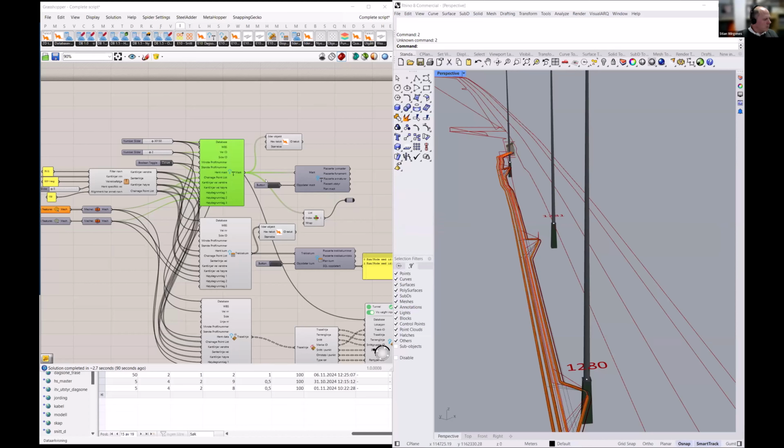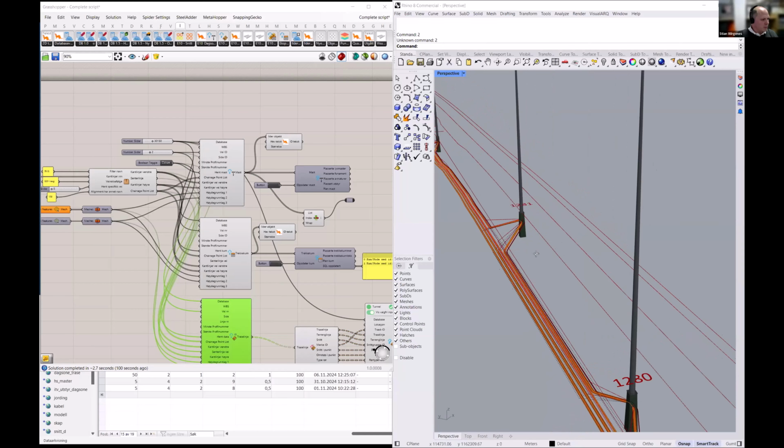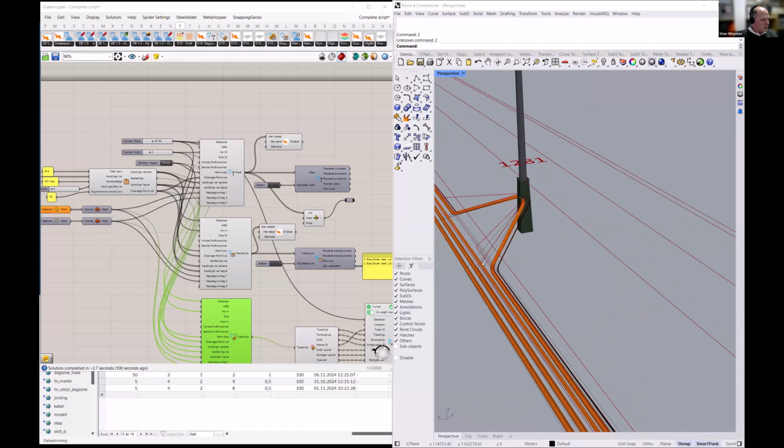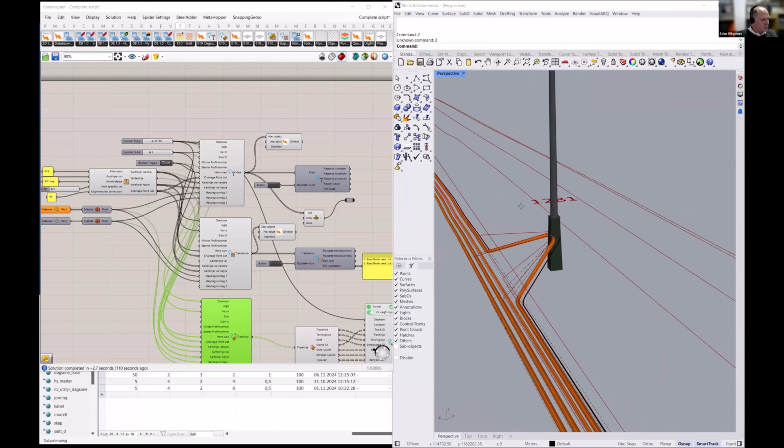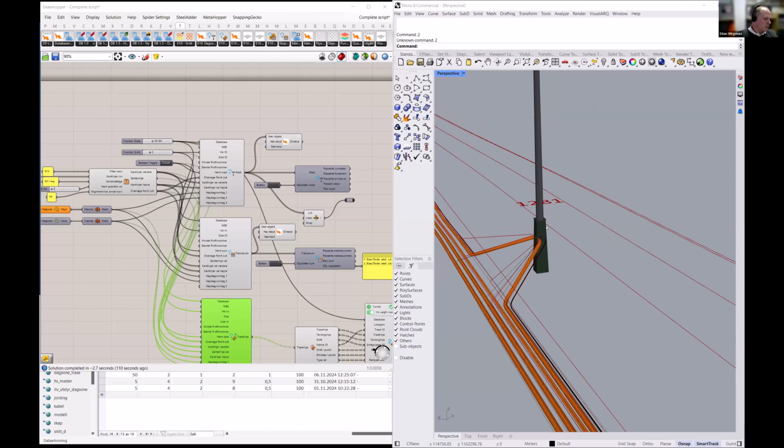So I have to tell the system that I have moved this pole, push the button, and if I now run this one once more, now the pipes have followed and go up to where the pole is.